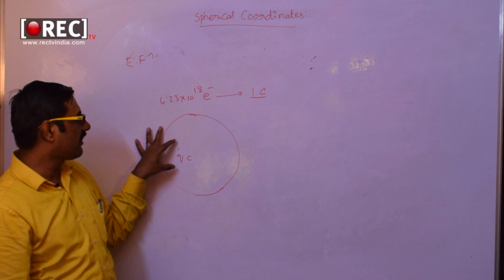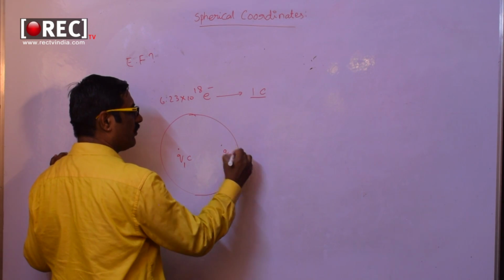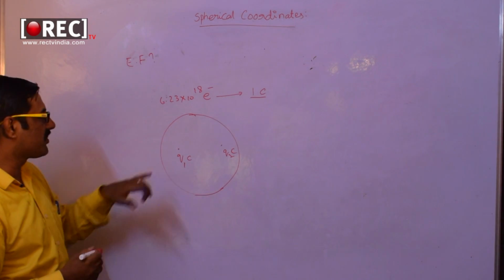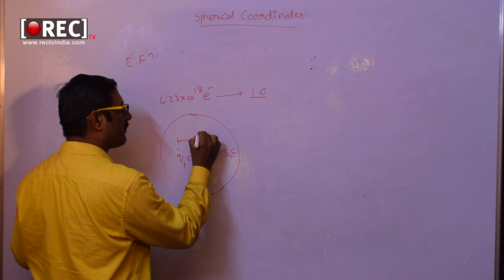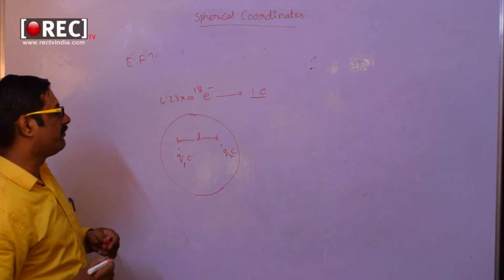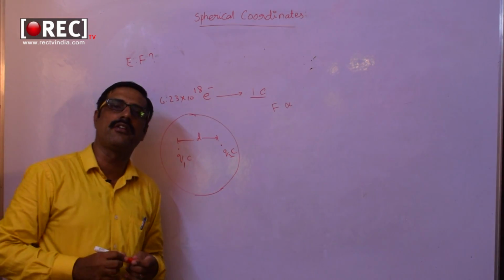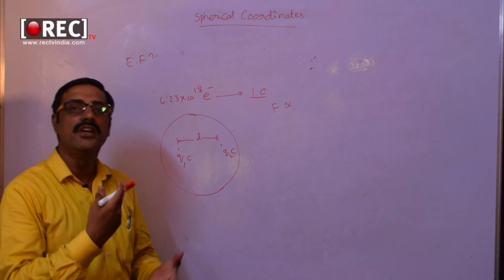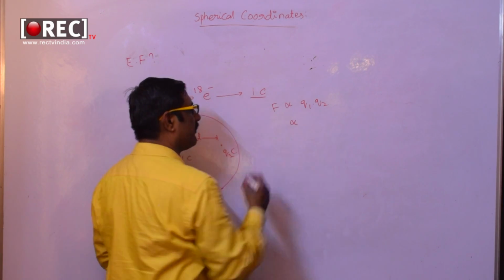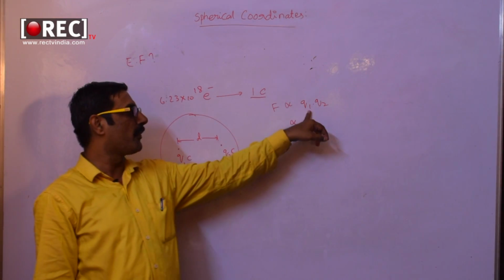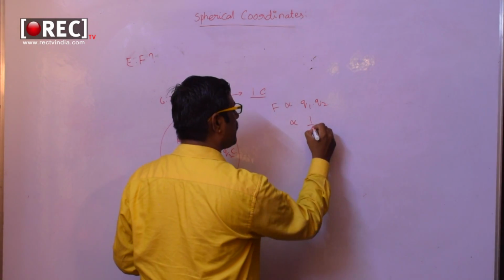Okay, now consider an electric field like this, containing, let me say, 2 charges. One is of q1 coulomb and one is of q2 coulomb. Let me say that the separation or the distance between them is d, small d. Coulomb did some experiments and he came to a conclusion that the force of attraction or repulsion is proportional to their product of charges, so it is simply Q1 into Q2. So what is the force proportional to? It is proportional to their product, and it is inversely proportional to the square of the distance between them. So that is inversely proportional to d square.